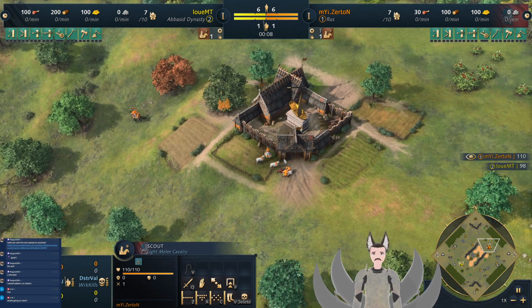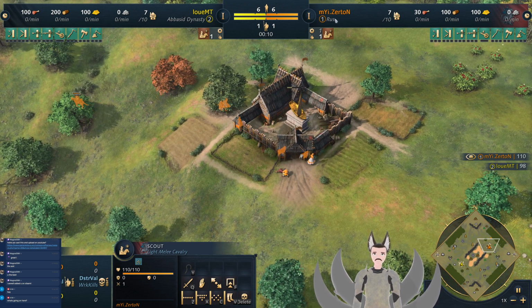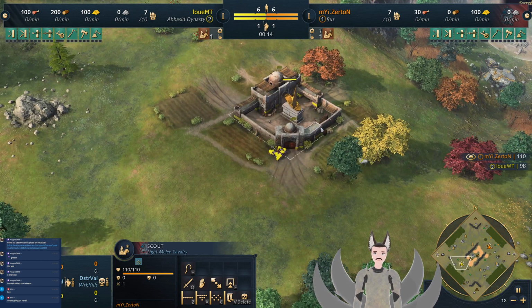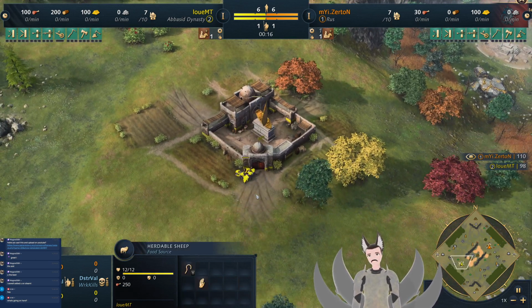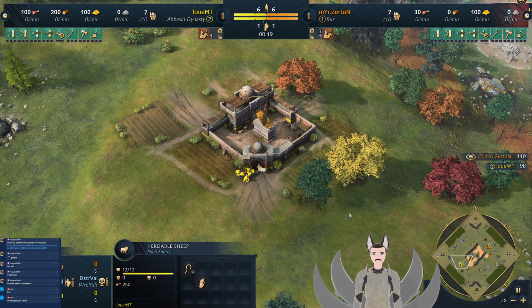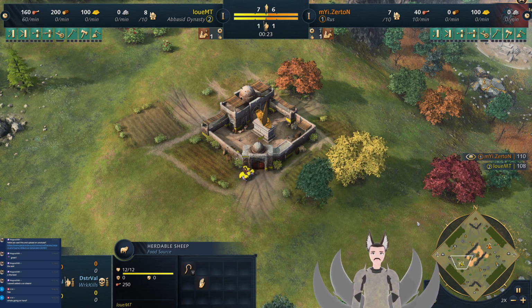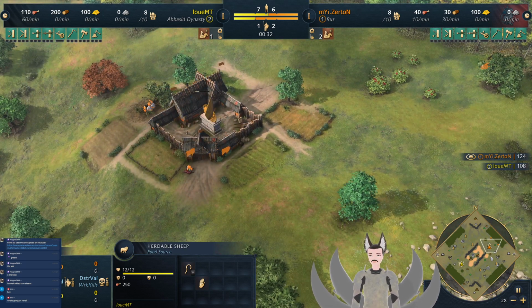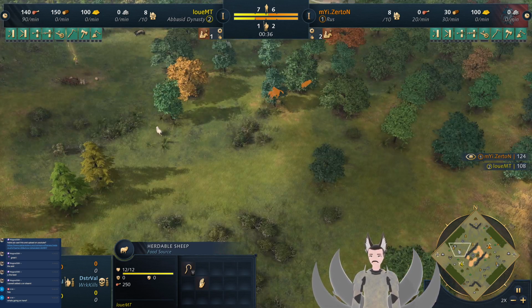Spawn top right side as the orange Rus. We have ZertoN? I think, I have no idea. Spawn bottom left side as the yellow Abbasid Dynasty. We have LoueMT. I always second guess myself when I see a name or how to pronounce something.